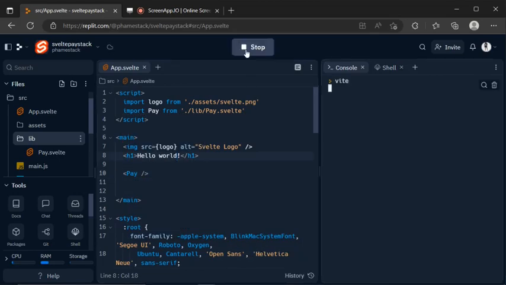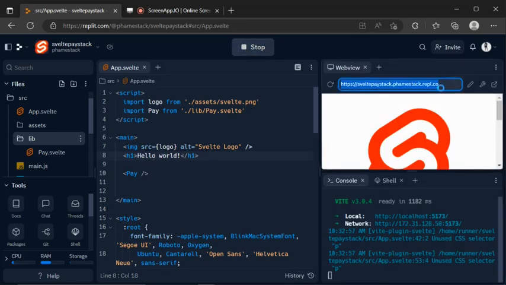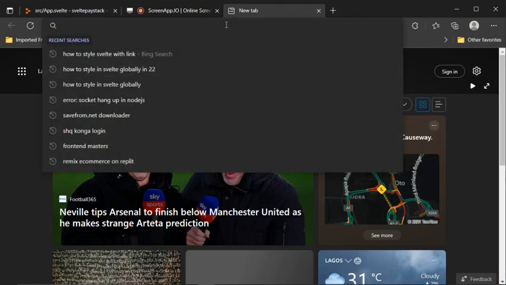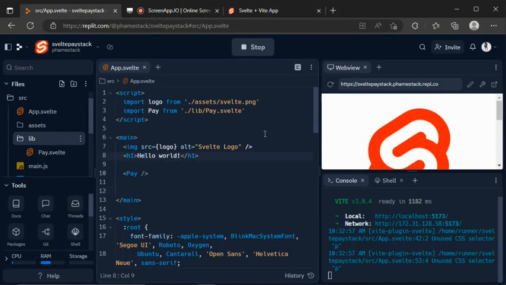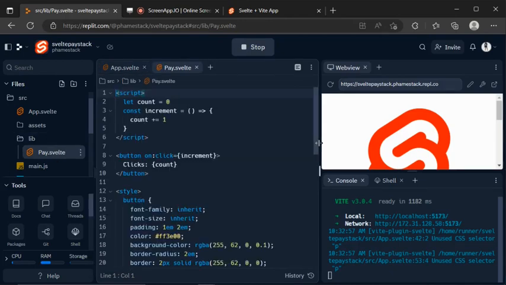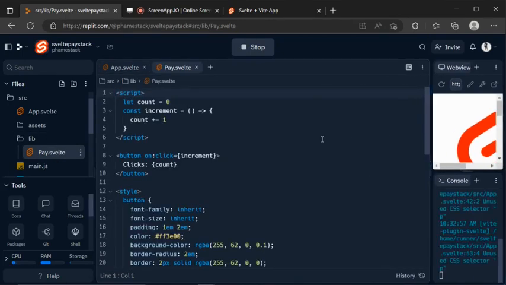If I run the project now, as you can see, we have everything working fine. So let me copy here and open another tab to see how it looks on a bigger screen. Okay, you can see it now. Everything is working fine. All right. So the next thing I will do now is to open our tab. So let me open it in a new tab and let me make it a little bit wider. Okay. So we can see everything now.